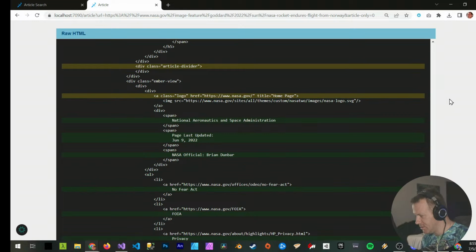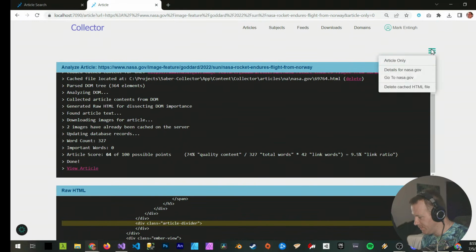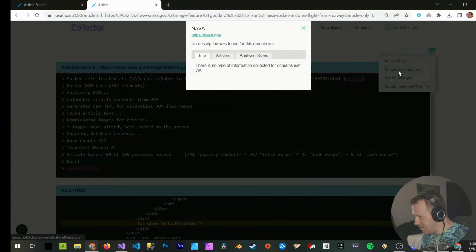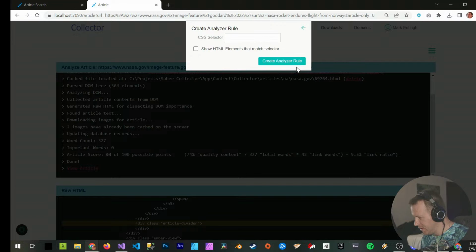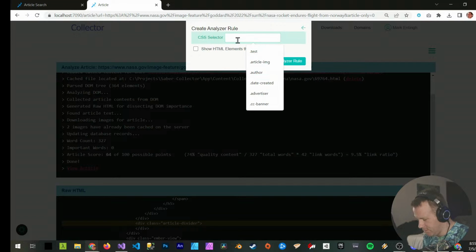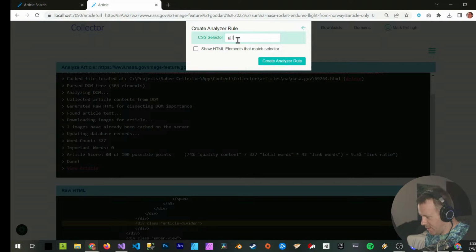Well, I guess I could just do a simple, let's do this. So I click on details, analyzer rules, I create a new rule, and I do something like this. UL LI A. That looks good, right?